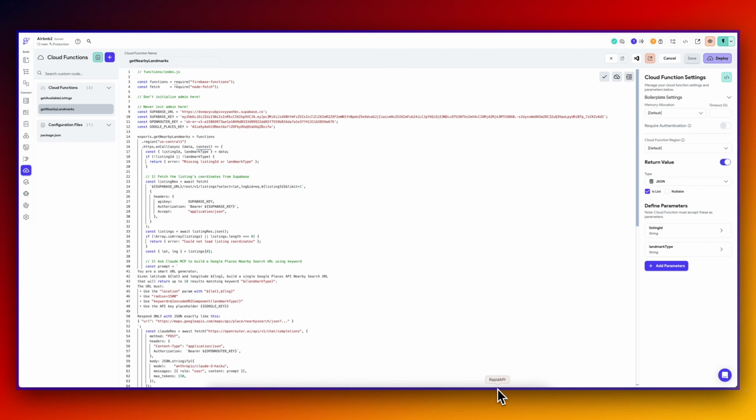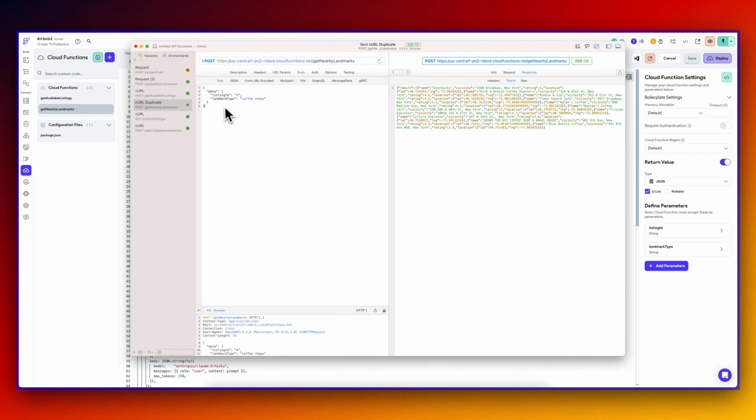And the next thing that I highly, highly recommend is you test out the function, okay? And so this is how your test is going to look like. You're going to be sending a post request to this URL, okay? We have the location, we have the name of the project, we have cloudfunctions.net, which is going to be the same for everybody. We have the name of the function. This is what the request looks like, and the result is going to look something like this.